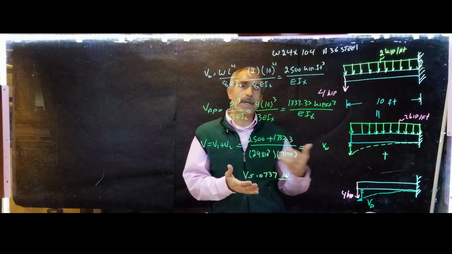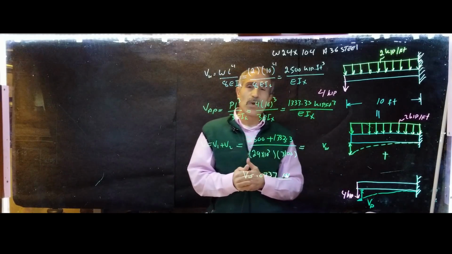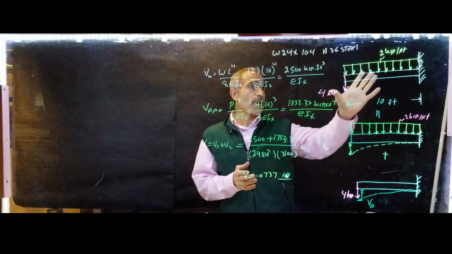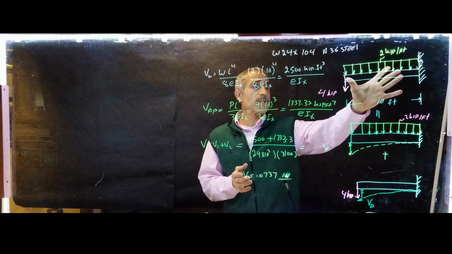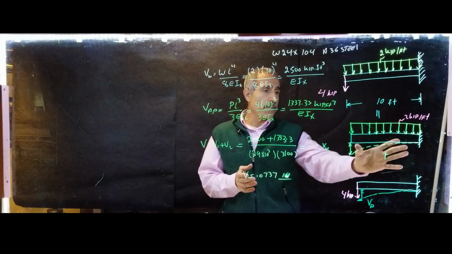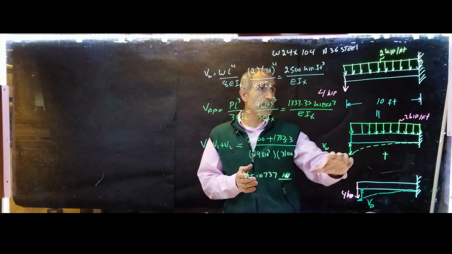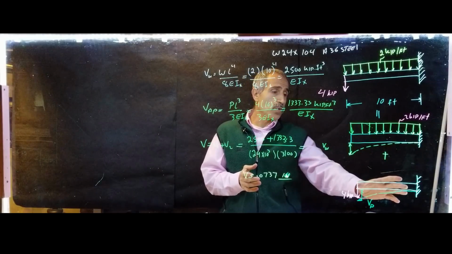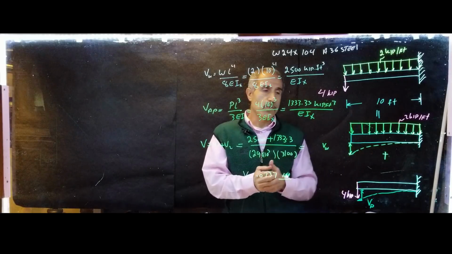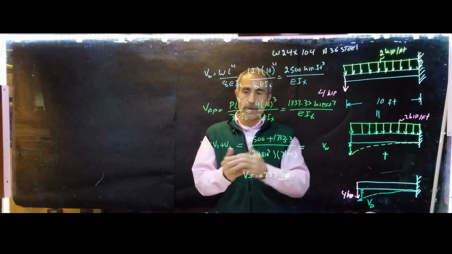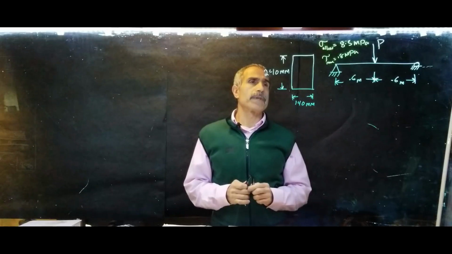Then if you go to Appendix D and look at these, we can find out, all right, I can break this down to two different shapes by itself, using the uniform load, which is right here, and that has a certain deflection based on that. Then one due to a concentrated load. So now once you have that, you're going to add these two up together, and we find out the total result.